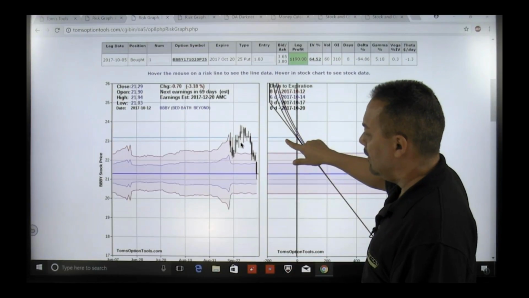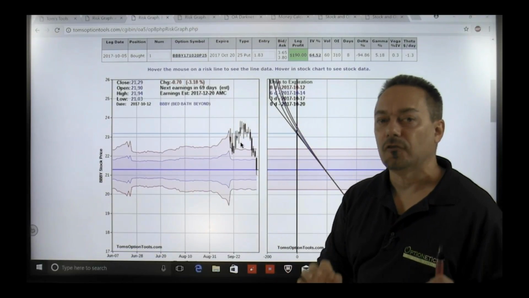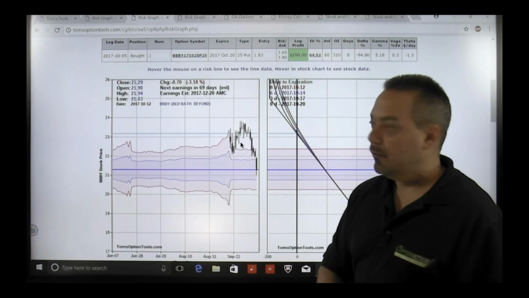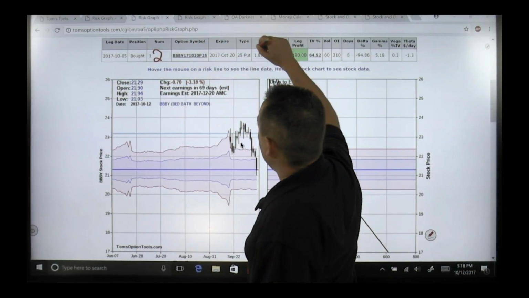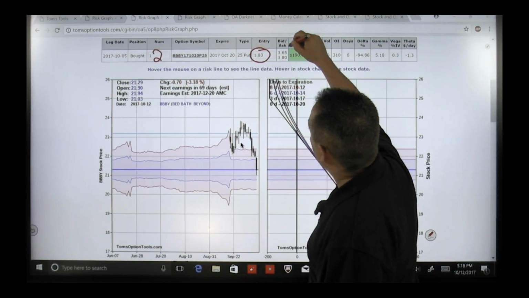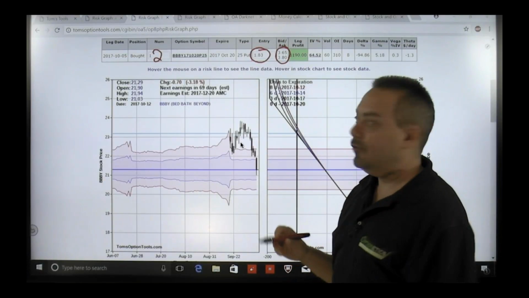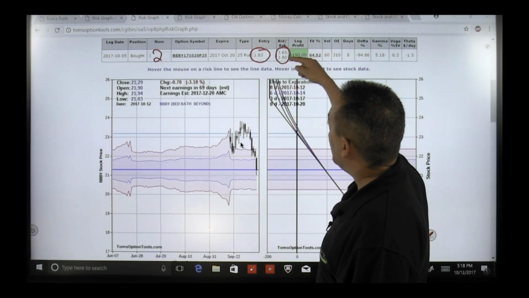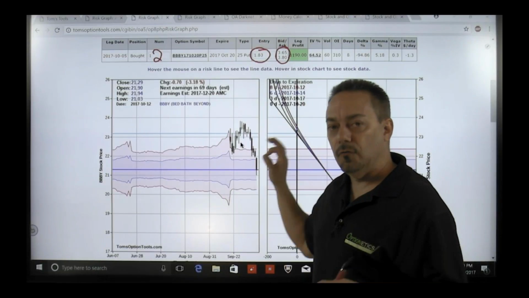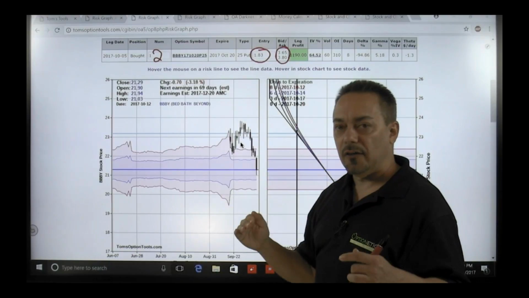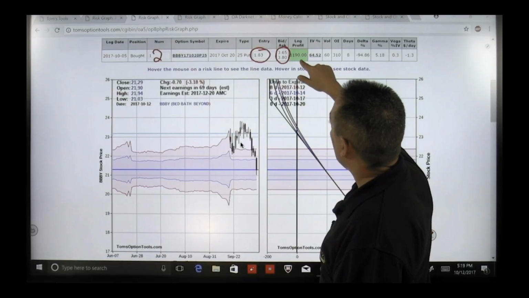A rule of thumb that I follow and that I teach is take half your position off if it doubles in value. So in order to take half of our position off, we would have needed to buy 2 of these contracts, all right? And that $1.83 closed today, bid $365 and offered at $380. So you can see that both the bid and the offer are right there, double what the entry price was. This is a really good textbook example of when everything comes together and it just went up and up and up and up. And so you can see here, you got $190 profit on this particular trade.